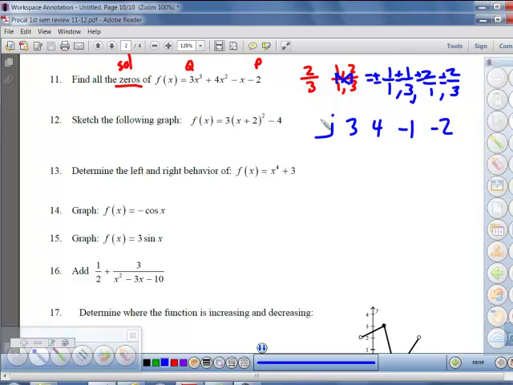How about +1? +1. So 3 comes down. That's going to be 3. Now let's do -1. -1, that'll be -3. That'll be a +1. That'll be a -1. That'll be negative 2. That becomes a positive 2, and that gives us a 0. All right, so that means that one of the solutions already I know is going to be x equals negative 1. You guys see that?